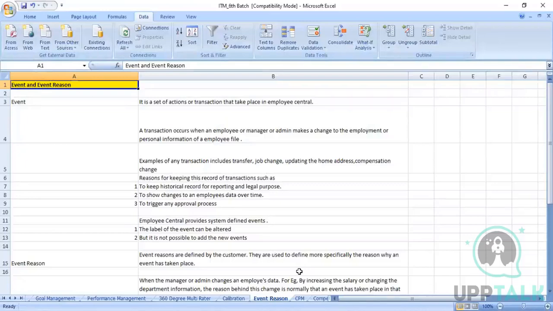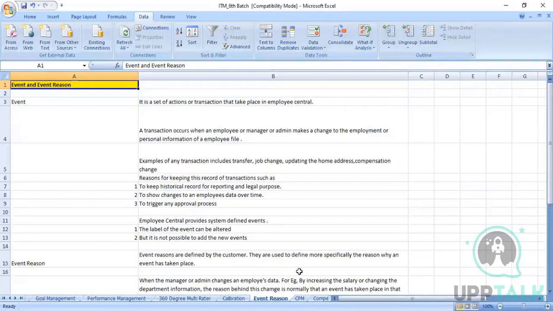Some parts we can do from the RBP, that is role based permission, but role based permission also has certain limitations. Where the RBP cannot control certain permissions, those permissions can be handled with the help of a business rule.